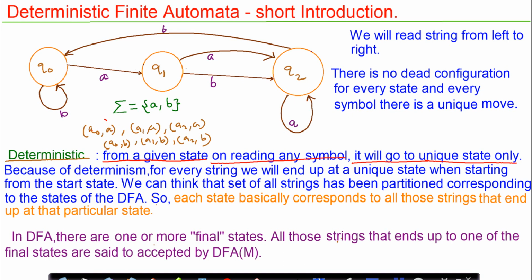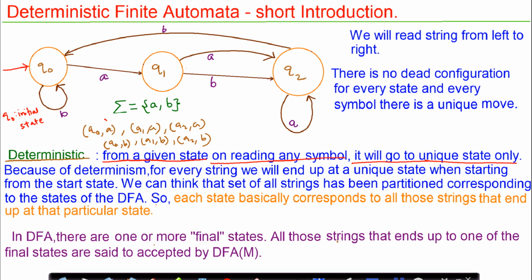There are two more things in the deterministic finite automata. There is going to be one initial state. So Q0 is the initial state. What we mean by initial state is that from this state you will start to scan the string. Before you see the first symbol, the state you are in is your initial state. So there has to be some starting point, and that is what the initial state is.